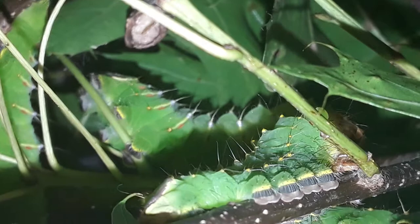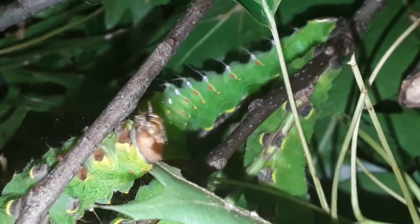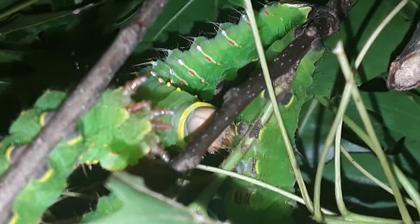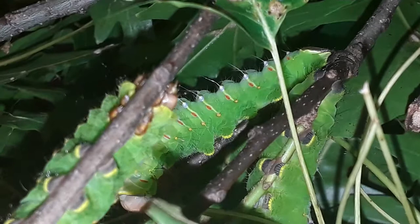It looks like real metal. I know it's kind of washed out on the video, but it really is amazing. Let me try to get closer on this one — it didn't help, but it really is pretty. If you ever have an opportunity to see a Polyphemus caterpillar up close, you can see those metallic silver scoli. They really do look like real metal — I don't know how something in nature can look like metal like that.